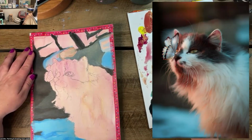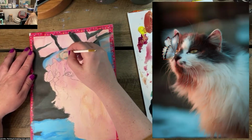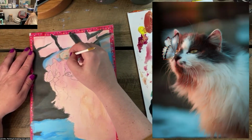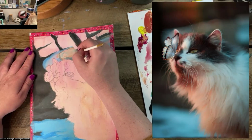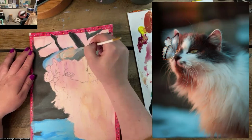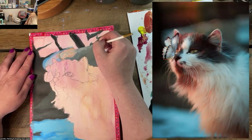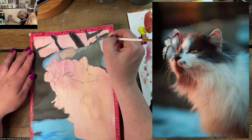Again, if your paint is a little too harsh, you could always try a little water on it. But again, you could make this more painterly too. It doesn't have to, again, look like a photograph. And I can actually use some of this paint just to kind of fix shape through here.